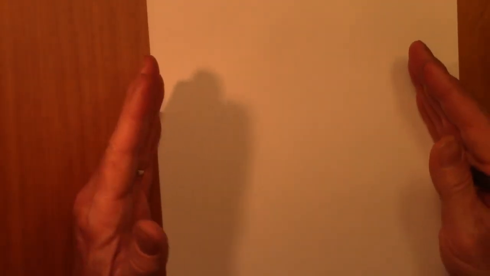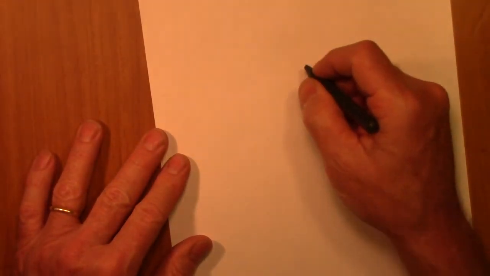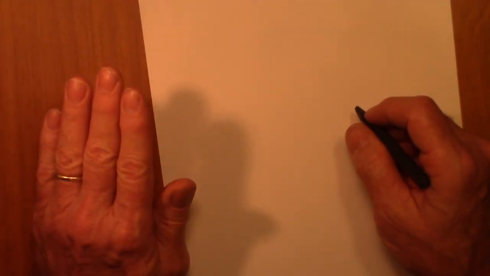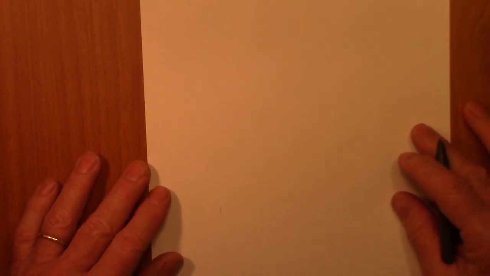Now, some of you are going to think, well, how can I do that? How can I draw without looking at the paper? Well, that's when you get a box that you put over this part, but you can put your paper inside with your hand, look at your object, and then try to draw that. And the trick is to go slowly. If you can go slowly, you can come up with some really cool pictures.